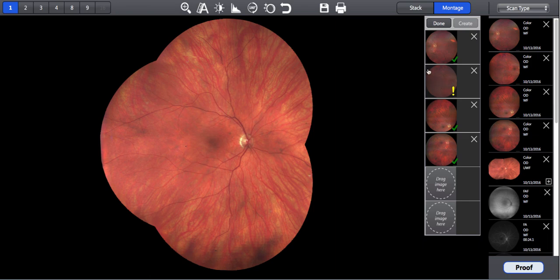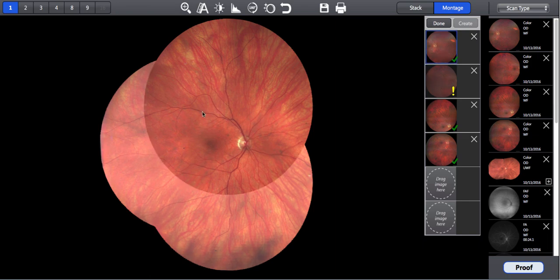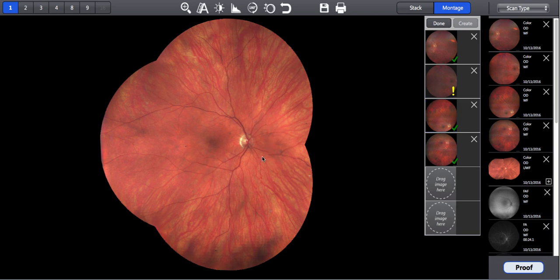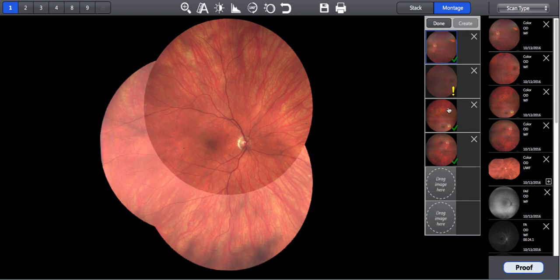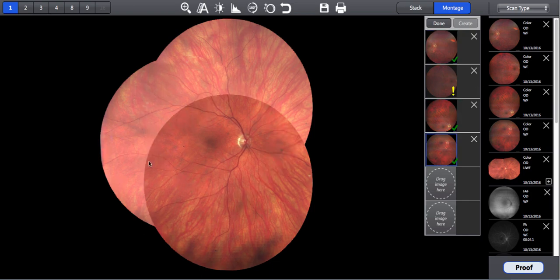And if we select the images, you can see it'll pop out the image that we've selected. So if I see something, let me toggle that off. If I see some artifact here and I'm not sure which image contributed to the artifact, I can highlight them one by one to see where the overlap is and which image is the primary contributor to the visual artifact seen in the montage.